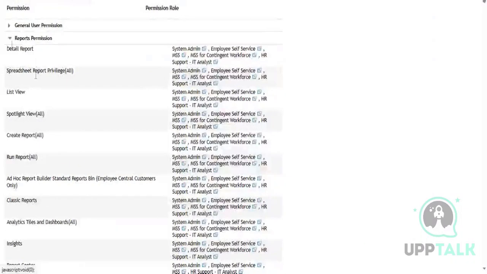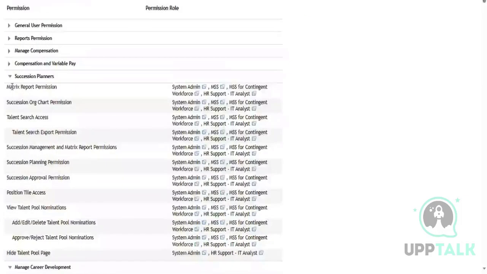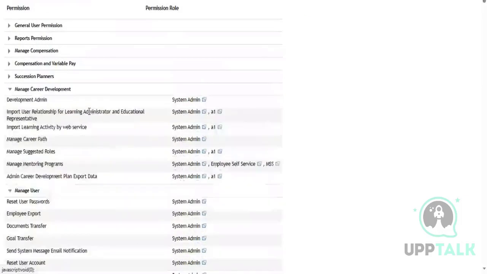Yes. Okay. Similarly, you have a lot of permission categories which you are able to go and see here. Okay. Where is this coming from? From the permission role. Under that you have two permissions, right? User permission and administrative permission, which we have discussed. Yes. So under that we have a lot of categories. There we have mostly seen the important categories, right? Employee data, effective dated, and employee view.